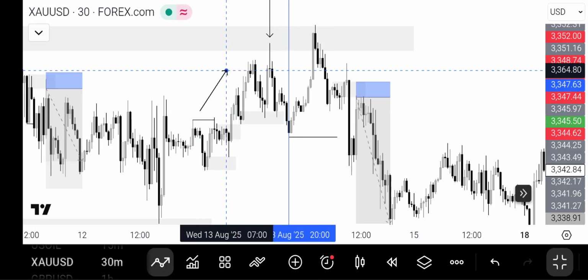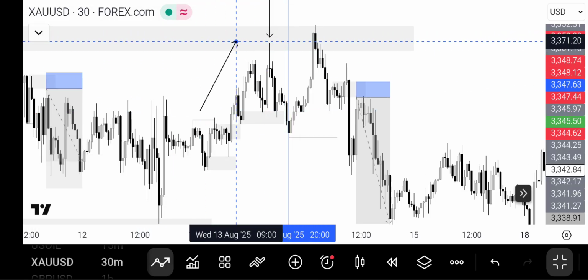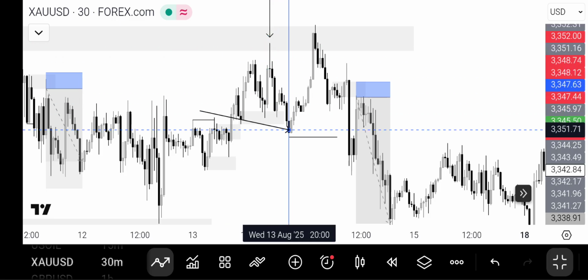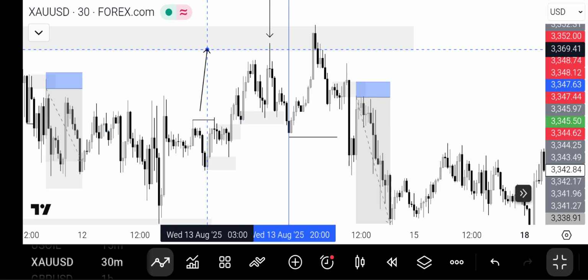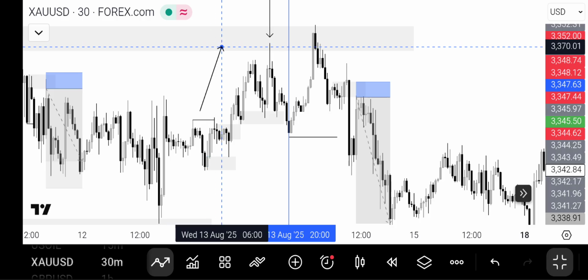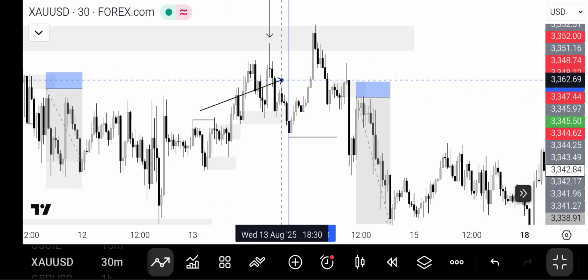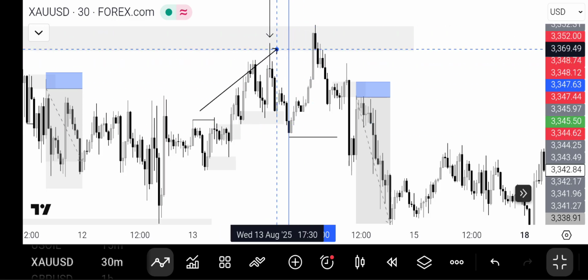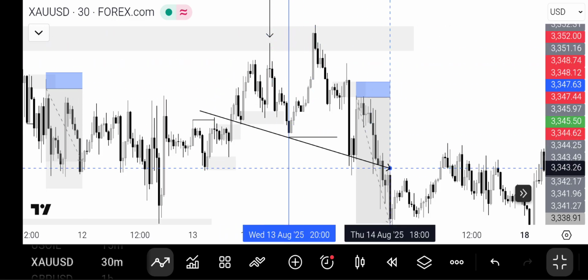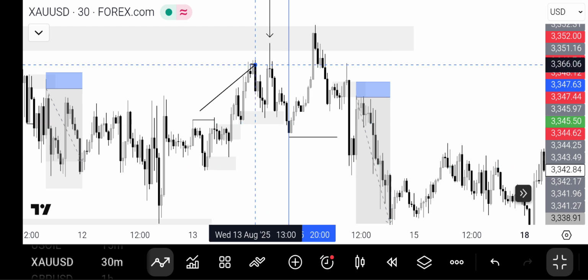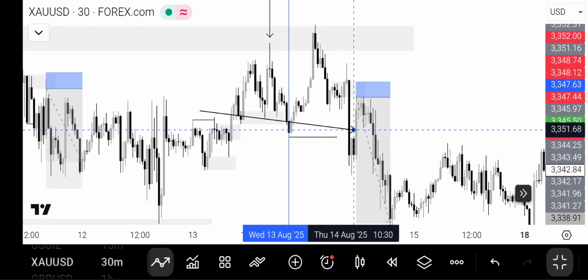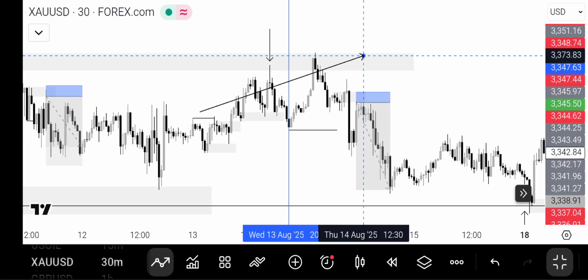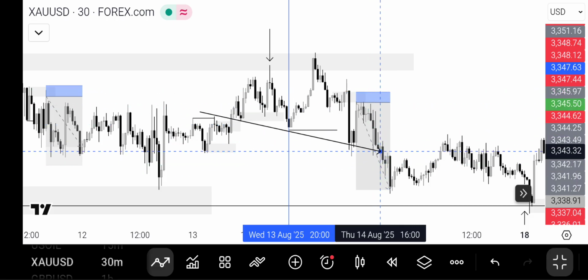Beautiful. Look at gold tapped into our buyer's point of interest, then gave a market structure shift. Look at taking out this low and this low. People will say, oh, this is a valid market structure shift, right? Because it's tapped into our buyer's point of interest. Then we want to take your trade from this other block. What's happened? Boom. We take you out and then continue with the downtrend. Can you see that? I didn't take any trade here. I just waited for gold to move up, then give me another entry opportunity here, which I took, as you can see.